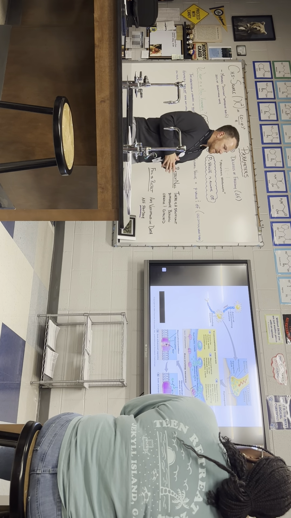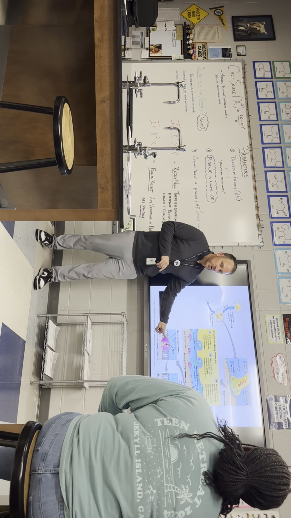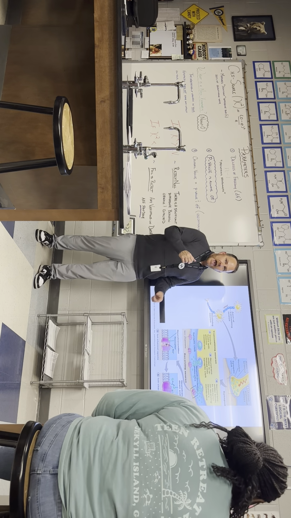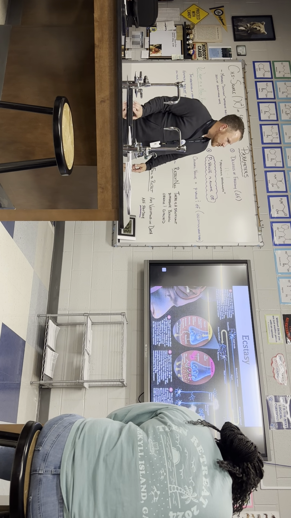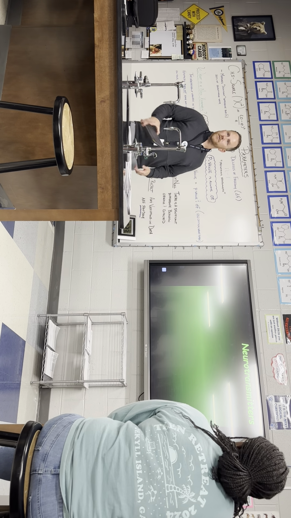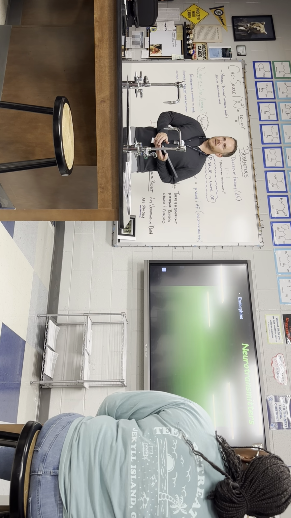So that's the explanation of what we call ligand-gated ion channels. So it is receptor mediated. The ligand has to be there to open that channel. But for fun, let's test your knowledge of some neurotransmitters. You ready? Let's play a game. Here we go. Tell me what this one does as a group.